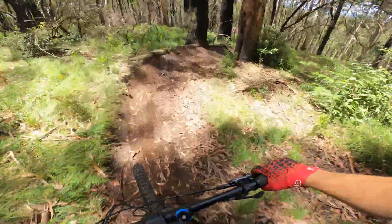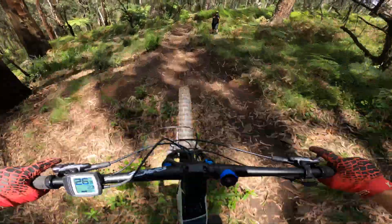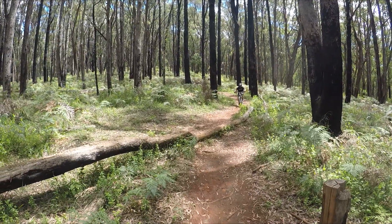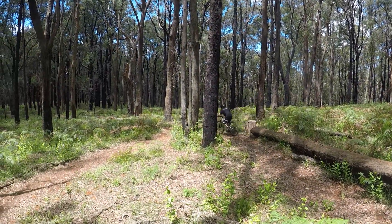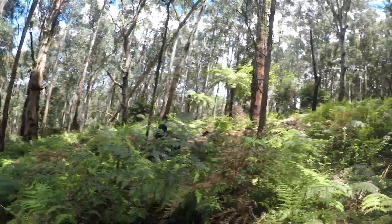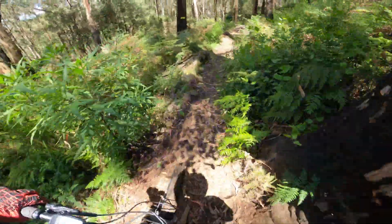The bike weighs in at 25.15 kilos — a bit on the heavy side, but we'll see how the motor goes chugging this weight up the hill. Realistically, two or three kilos isn't going to make a lot of difference given the large variance of rider weights out there. We like the Bosch Gen 4 motor — it feels quite powerful. We particularly think it does well in that first few pedals, the low range where it really takes off quite fast with good acceleration.